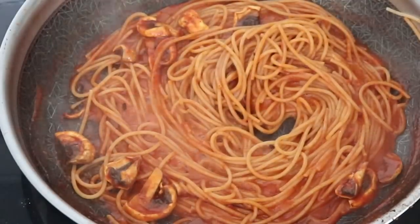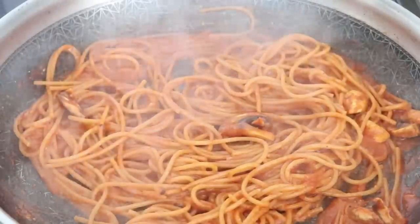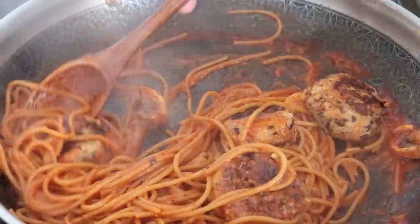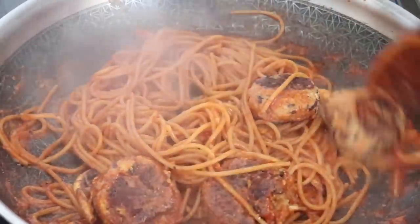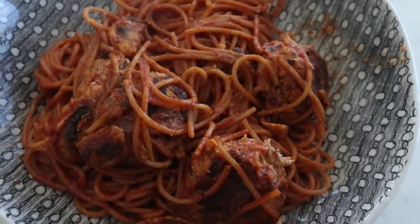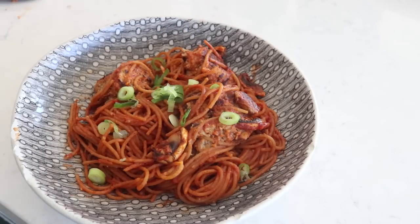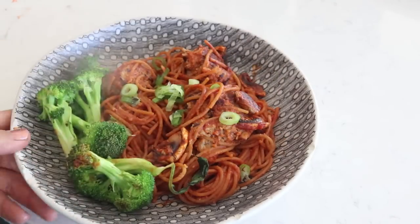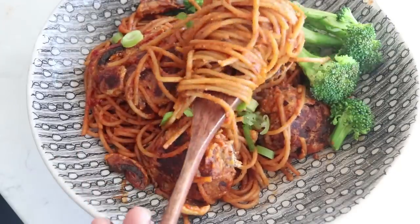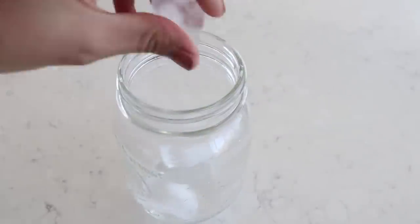Tossing the pasta in, then adding a bunch of cashew parmesan — I'll link the recipe below; nutritional yeast would also work well. Then we add the veggie balls and toss everything with the sauce. That's the gochujang spaghetti — so good, minimal ingredients, very easy to make. I topped it with green onion and had a side of broccoli for some extra veggies. Watching this footage makes me want to make it again.